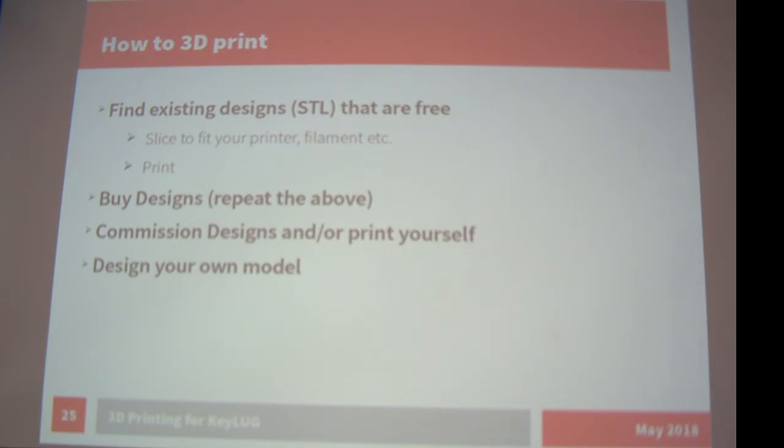This holds a Raspberry Pi. This is a plastic bag holder, so it doesn't get in your hand when you hold them up. This is a pegboard screwdriver holder. Just a little basket. Oh, and little Benji. Once you start 3D printing, if you don't print him, you're not a 3D printer.